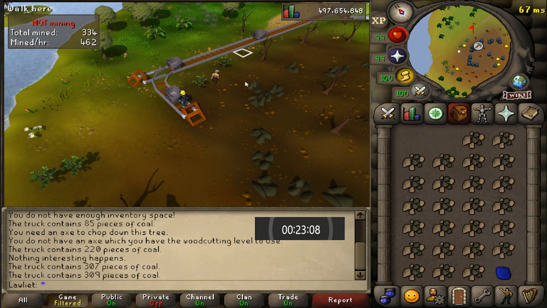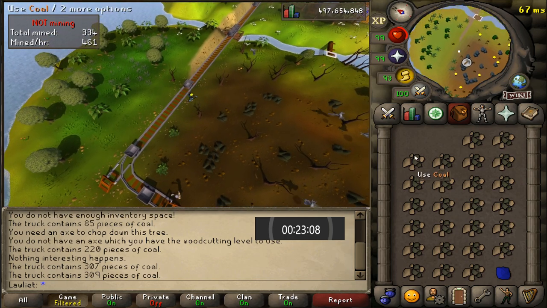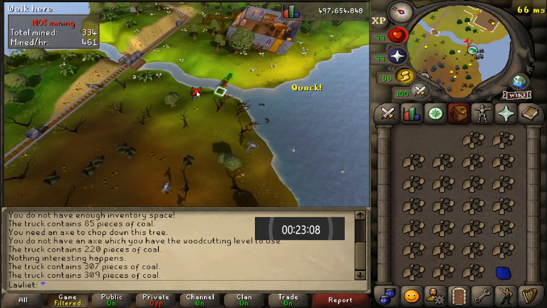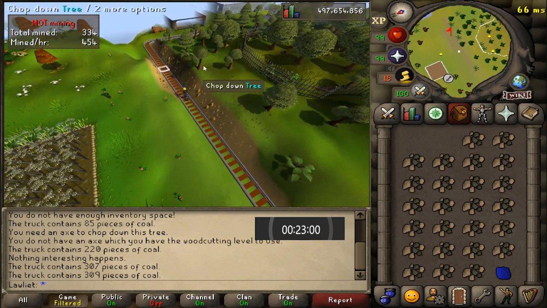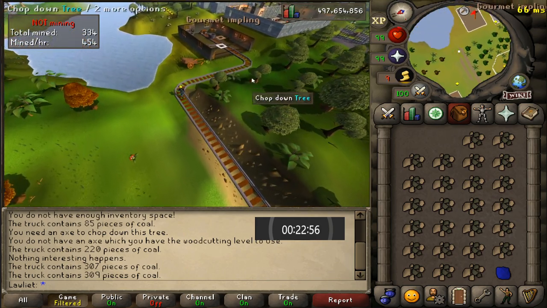I don't know. But yeah, now we got to run all the way back with 63 kilograms on me. That's kind of heavy. I bet you're wishing you took the max cape now, huh? Yeah, I'm not sure why it didn't work. If any of you are coal miners and you guys are experts in that field and you know what happened, feel free to leave it in the comments.